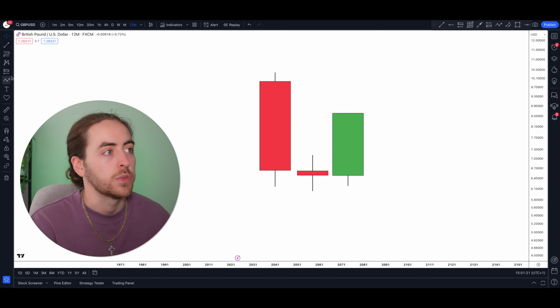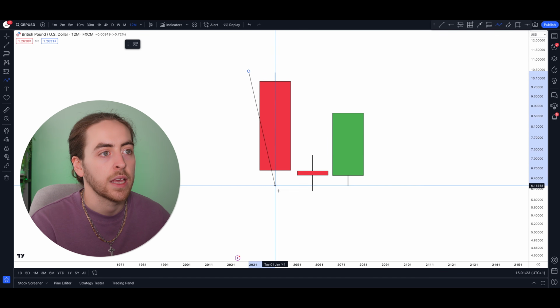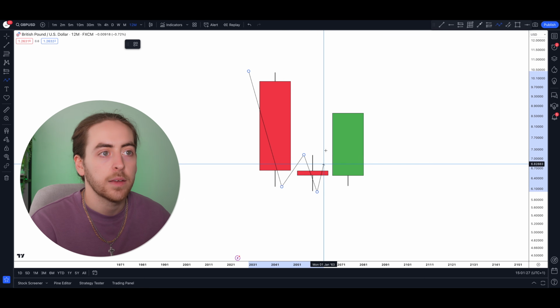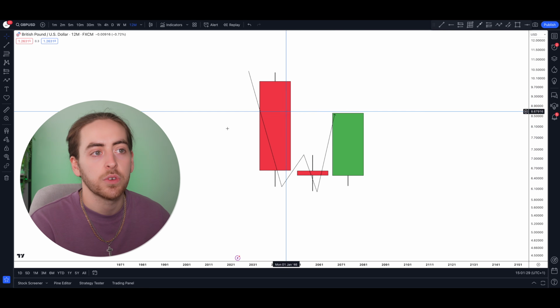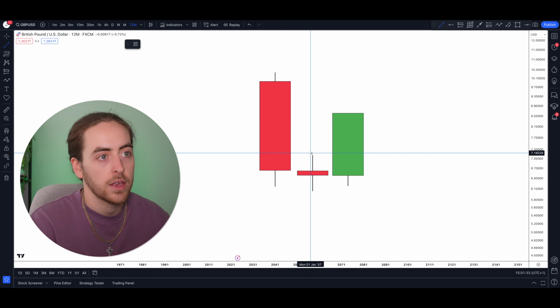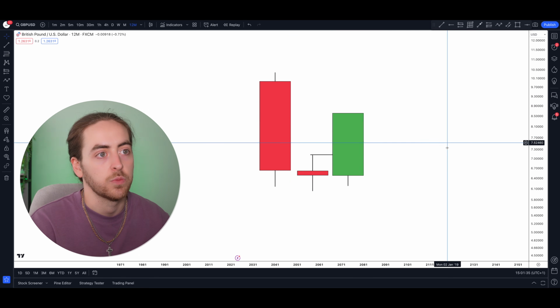Now, in an instance like this instead, where we have a bullish candle following the indecision, we can also consider this from a structural perspective. We have the market printing a low, we have a lower high, we have a lower low, then we have a higher high. So this one, of course, is also an engulfing pattern. We've engulfed this previous candle. So just here is the break of structure that we want to see.